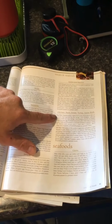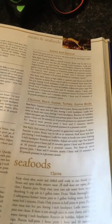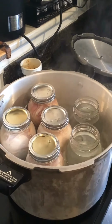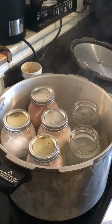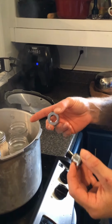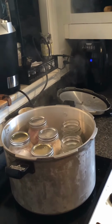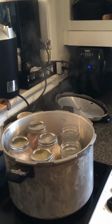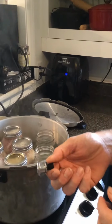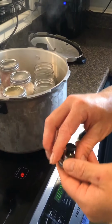So once you get your water boiling, probably not near as hard as this, we're going to put a lid on and we're going to process this for an hour and 30 minutes. An hour and 30 minutes at 10 pounds of pressure. So this is 5 pounds, this is 5 pounds, so we're going to do 2 of them for 10 pounds.